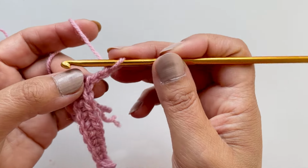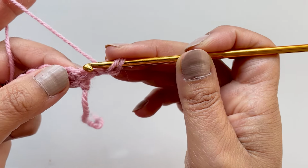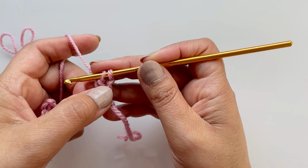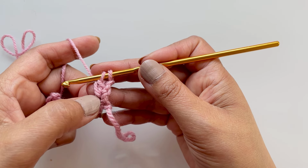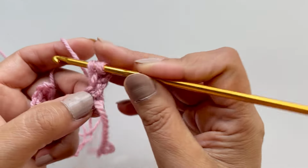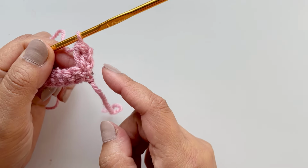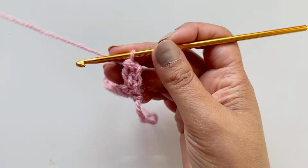Chain 2, go into the second chain here, pull up the loop, flip your work over, go into that first stitch, pull up a loop and pull through 2. Normally to do the double crochet and the turning chain together, we would pull through 2 and finish off the double crochet. But we're going to start the very first cluster here in the very first stitch. So keep it at the 2 loops, yarn over, go back into the same stitch again, pull up the loop, pull through 2. Then you have 3 loops and pull through all 3. By doing it this way, you're getting your turning chain and your cluster in the very first stitch, and you'll get a very nice straight line.